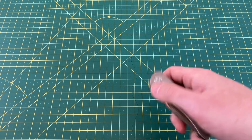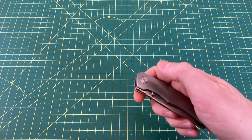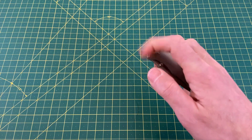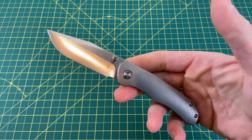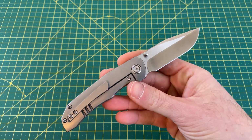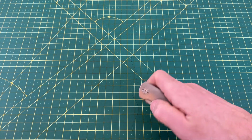Literally, you guys would be surprised if you've never done that. Try doing that with a knife that you think needs to be loosened up a little without touching the pivot or anything. Just spray some KPL. I personally like KPL, any type of lightweight nano oil. Spray in there with some compressed air. Makes a huge difference. I heard Slicey Dicey say that one day, and I took him up on that suggestion, and been doing it a lot ever since. So it was a really good call by him.